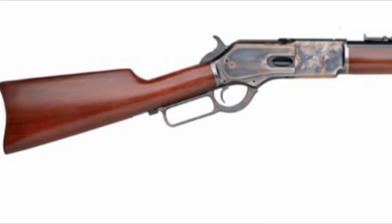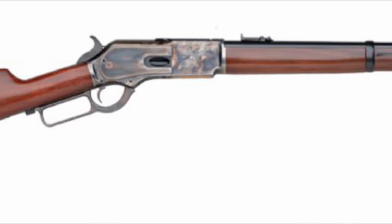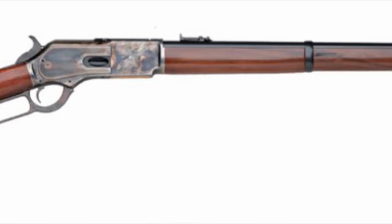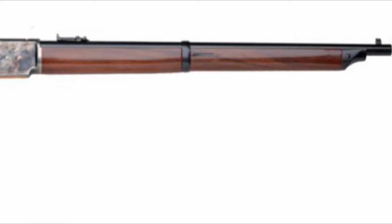Now, Winchester had more grand ideas of where they wanted to head, and they wanted major rifle calibers in their lever-action rifle, so they came out with the 1876. Which was chambered in .40-60, .45-75, and .50-95, if I remember correctly. And these were supposed to be aimed at the buffalo hunting market.